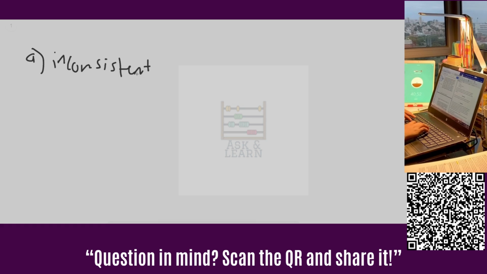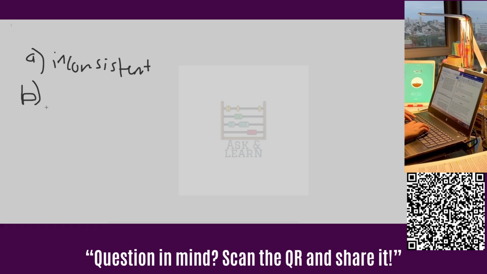And the reason that this is inconsistent is because Rutherford's theory says that almost all of the mass of a proton is concentrated in a very tiny nucleus. So that would be a very small volume. And the proton weighs much, much more than the electron. So the volume of an atom is not from the proton. It's actually mostly empty space. So this statement is inconsistent with Rutherford's theory.